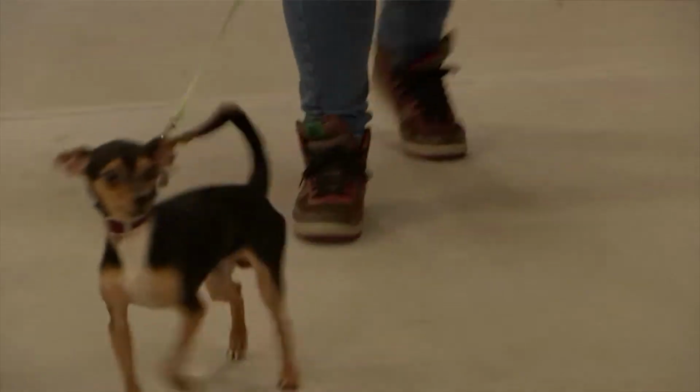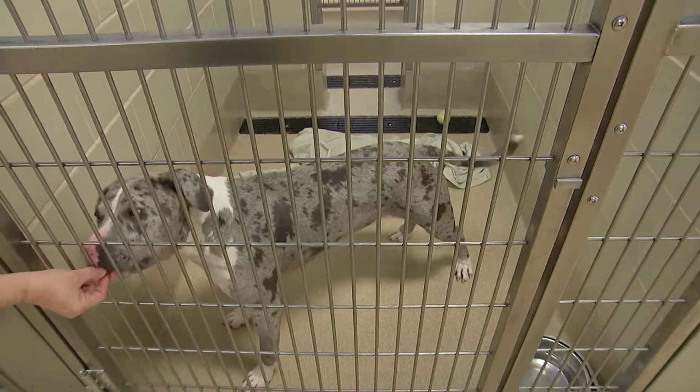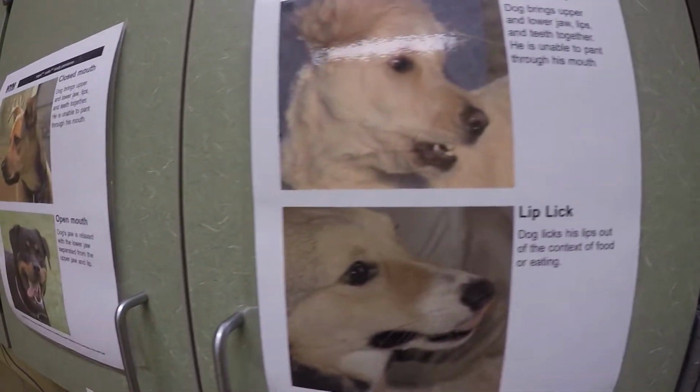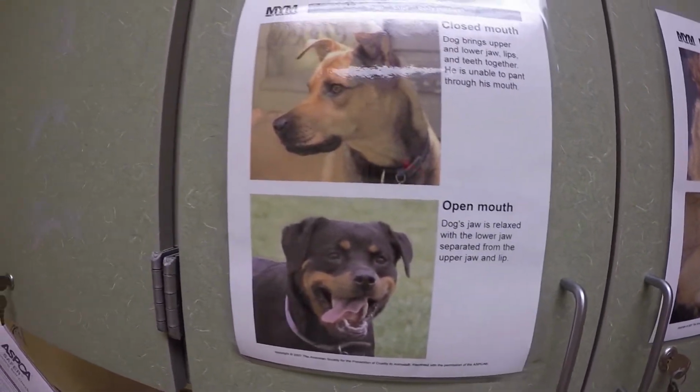So before we move a dog forward through adoption, whether it was surrendered by an owner or brought in as a stray, if they're 6 months old or older, we're going to go ahead and do that SAFER evaluation. Then based on how they score, we might be looking at doing a little bit of behavior modification. What's really nice is the ASPCA also provides directions for typical behavior problems and how you can deal with them in a shelter. So it's a really nice overarching program that's ready to use.